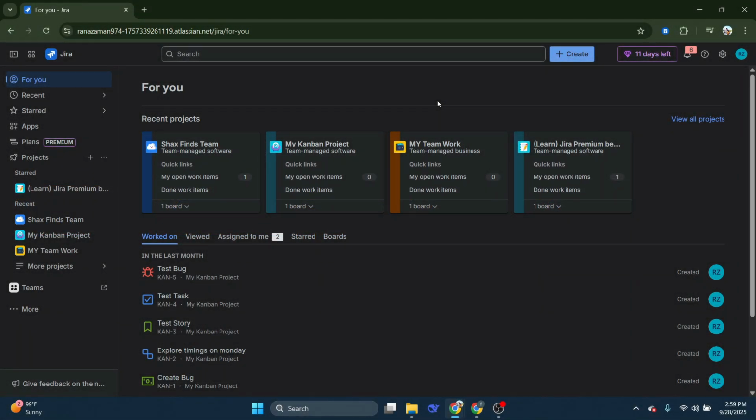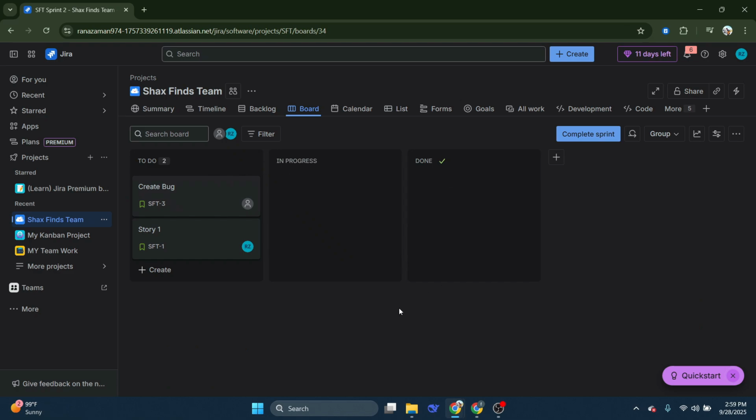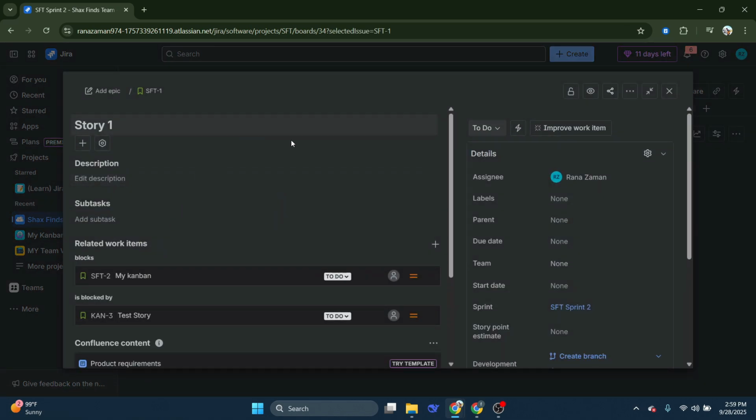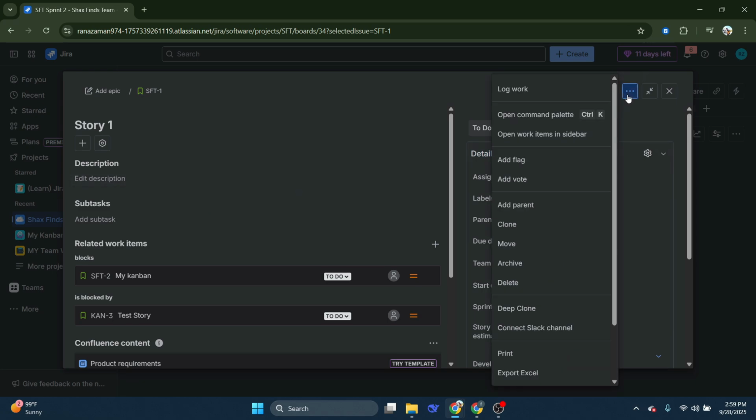First, you need to open the Jira ticket that you wish to link as a child. This is the ticket that will essentially be nested under a larger overarching task or issue, often referred to as the parent ticket. Once you have your child ticket open, direct your attention to the ellipsis icon, which looks like 3 dots, and is typically located on the ticket's detailed page. Clicking this icon will give you access to additional options.